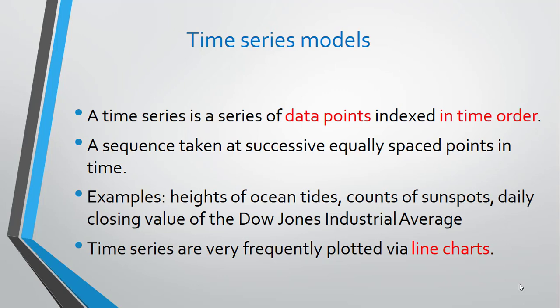Actually, we talked about this a little bit before, in previous lectures. A time series is a series of data points indexed in time order, a sequence taken at successive equally spaced points in time. For example, the heights of ocean tides, counts of sunspots, and the daily closing value of the Dow Jones Industrial Average are all time series data. Time series are very frequently plotted via a line chart. Line charts, as we have seen before, are best in presenting time series data.